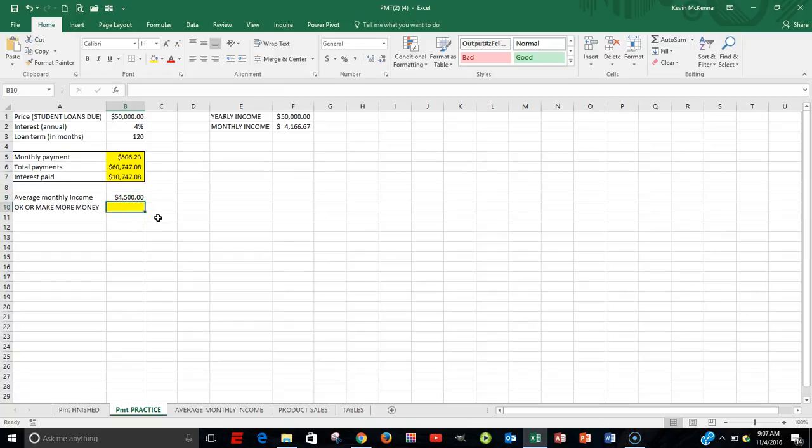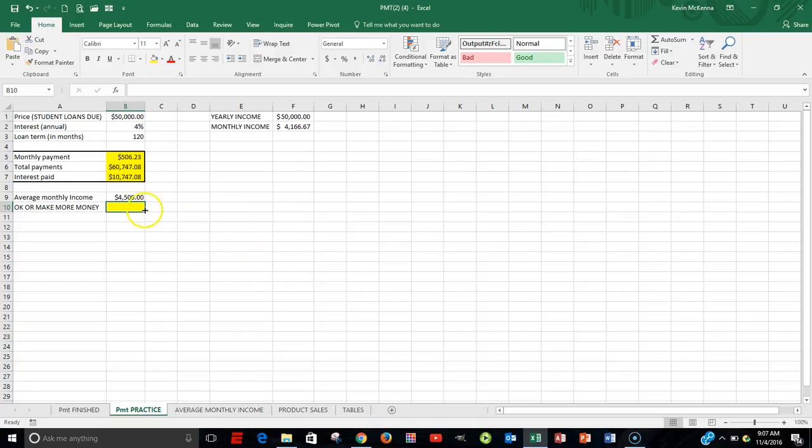Next, we're going to determine, using an if function, if we have enough money to pay for this loan. And we're going to use as a condition, if our average monthly income is greater than the payment, then we have enough money. Otherwise, we need to make more money. So, once again, we're going to use an if function. An if function is always composed of 3 arguments.